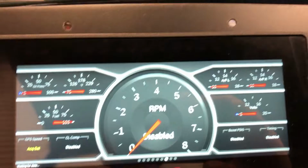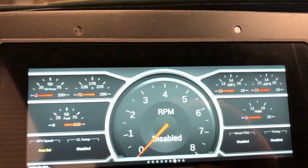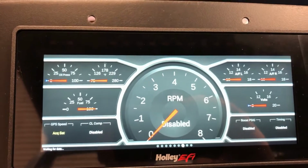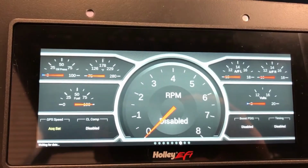You can see in the upper right hand corner there's air fuel ratios for both banks of cylinders. I only have one O2 sensor, and really I'm not interested in monitoring that, at least not at this point. GPS speedometer down here, that's a digital readout. I'm going to probably add a clock to it, maybe the date and time, or the date as well, who knows. But there's all kinds of fun stuff to screw around with.